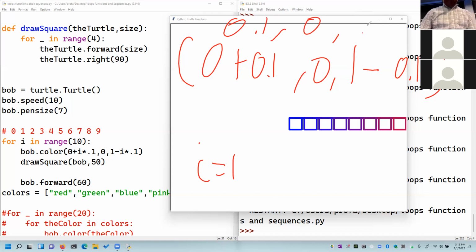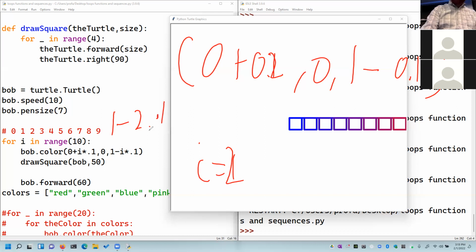Now when I is equal to 2, we'll do 2 times 0.1, which is going to be 0.2 over here. Then it's going to be 1 minus 2 times 0.1, which is going to be 0.8. So this becomes 0.2, 0, 0.8.